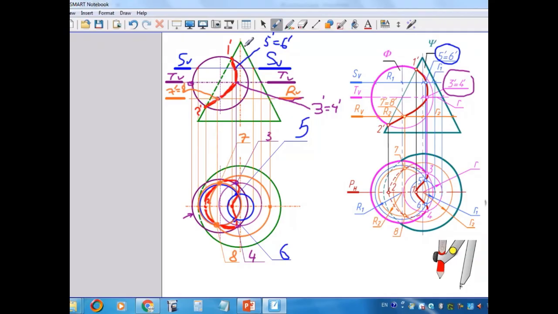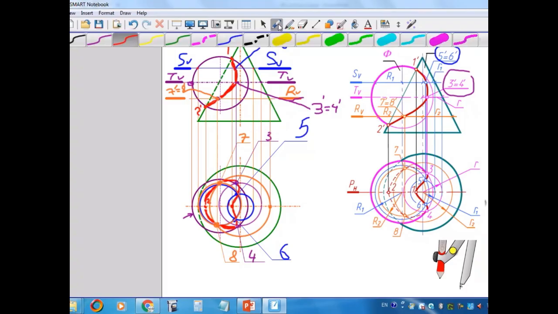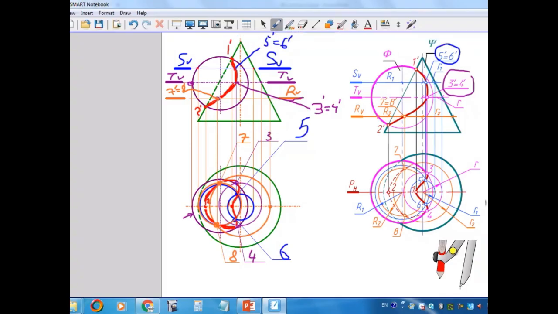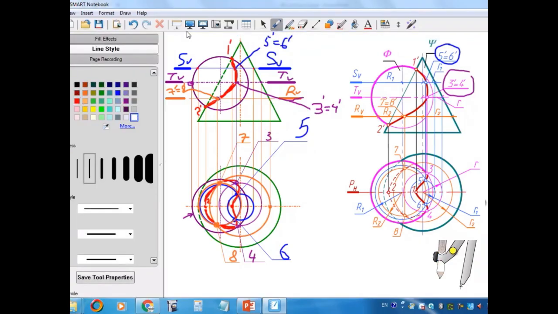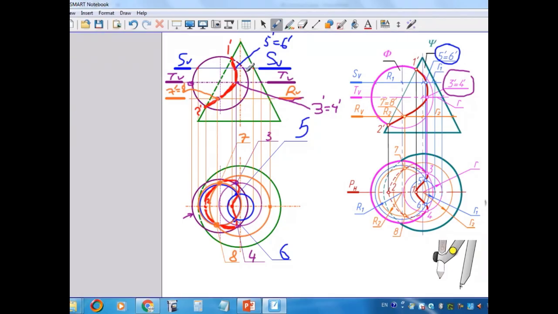Okay, so everything after this line, on the right hand side, should be hidden. So this one will be a hidden line, or it will be inside of the cone. So that's why it's not a contour line.